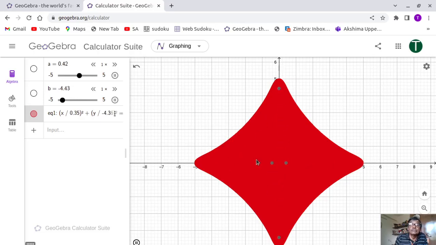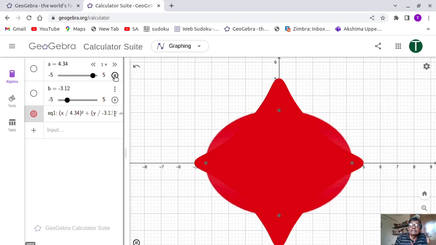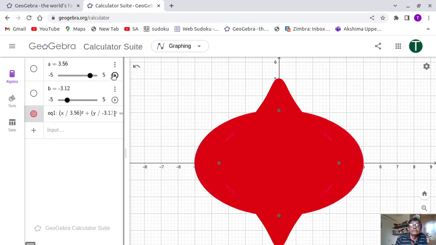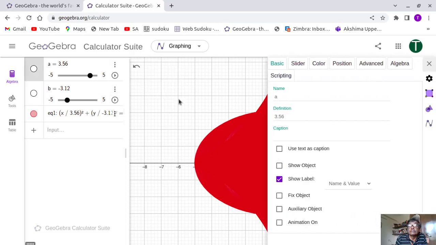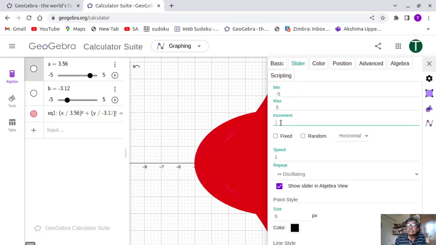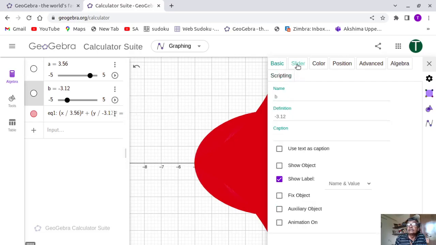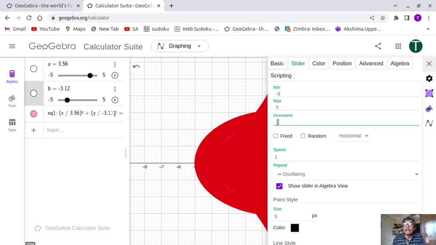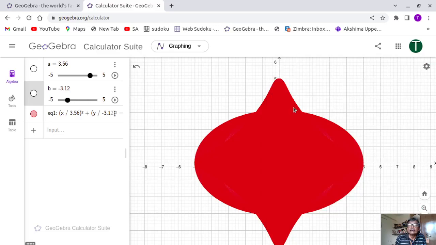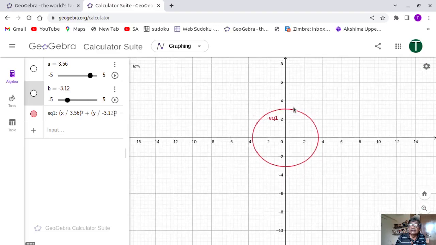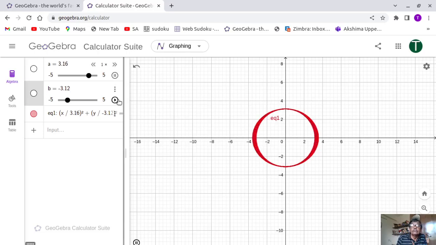But the only thing is, if you make the increment value rather large, then everything is colored like this. You can change it in this fashion: the setting of A and B, you make it a slider, increment is 1, and in this setting, B slider, its increment also make it 1, and that's all. And then remove the traces. It is like this. Current values of A and B it is taking to draw this ellipse, and you can play them.